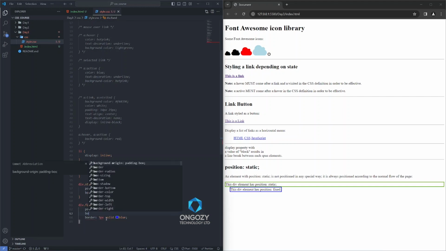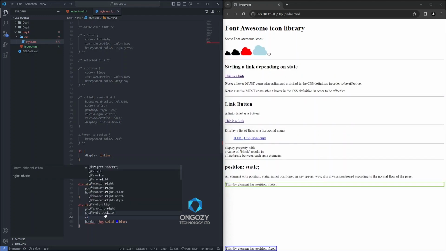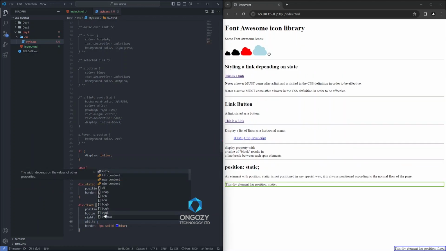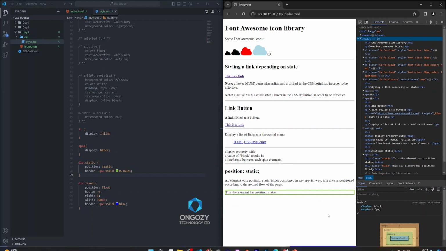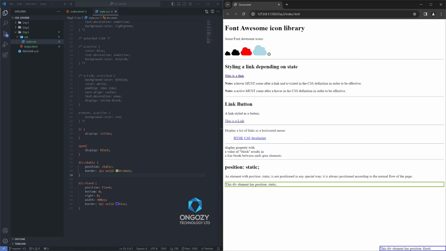We're going to give it bottom equals 0, right equals 0. Let's give it a width of 300 pixels. You can see that this element is fixed down here. An element with position fixed is positioned relative to the viewport, which means it always stays in the same place even if the page is scrolled.